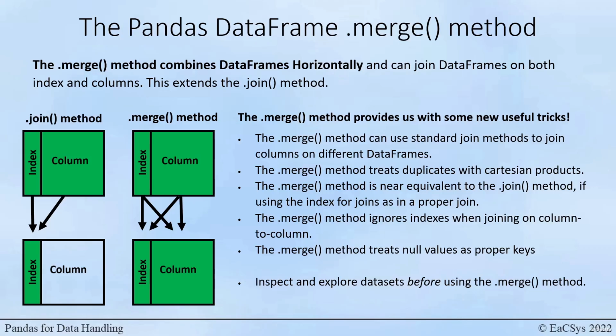For example, if you have a large number of null values or missing values, they can be treated as merge items. And this means that if you have, for example, a database with 1 million rows and you have missing values in, let's say, between 5 to 25% of these rows, the Cartesian product may grow to literally the sky is the limit. So this is something to think about with the merge method.